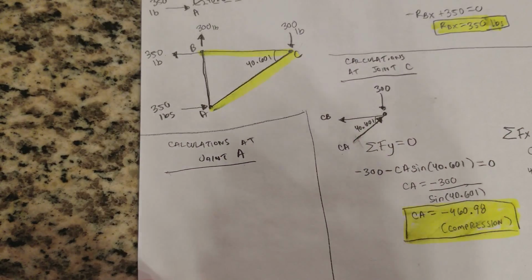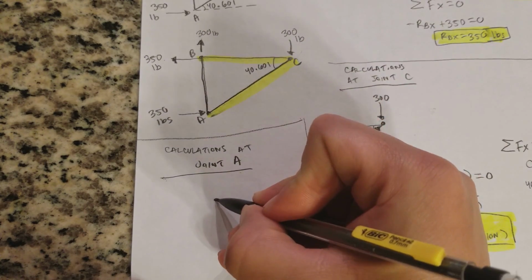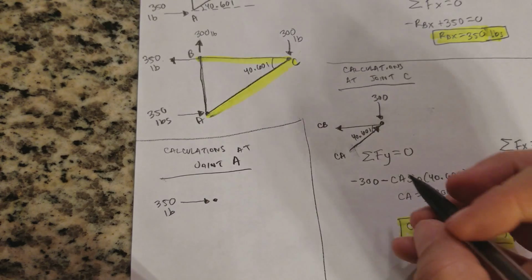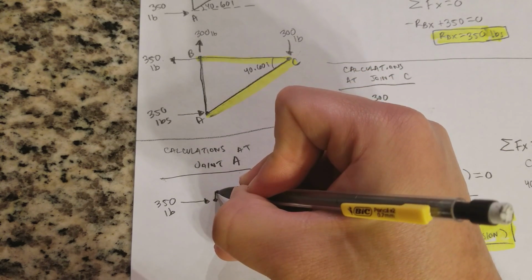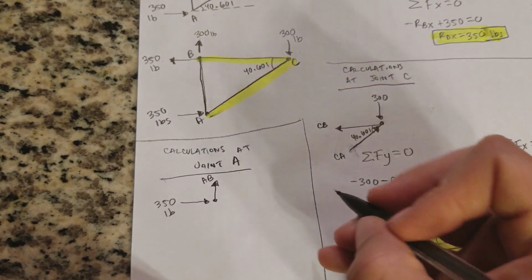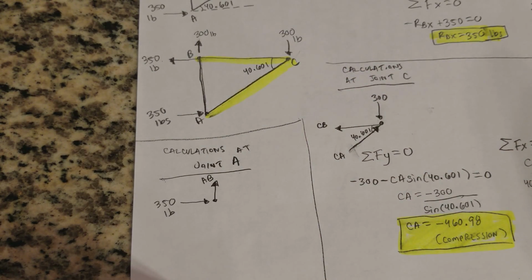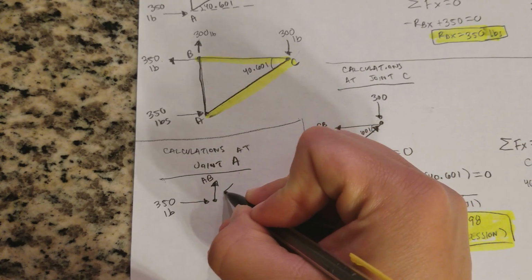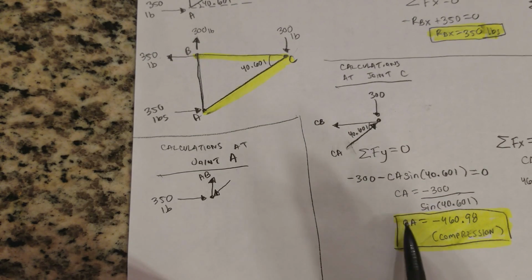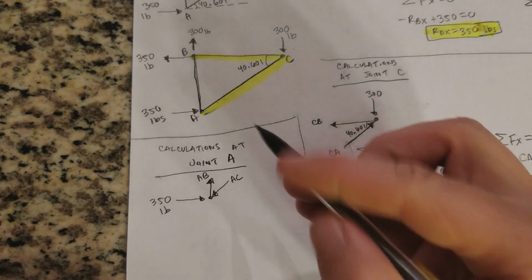So the calculations of joint A are that. We have the 350 pounds of force going towards the joint. We have one going vertically, which is the member we don't know. This is member AB. And we have member AC that, if you guys remember, CA is supposed to be in compression, so this was going to be going inwards. So CA, or AC, is in compression. Since I started at A, now I'm calling it AC, but we're talking about the exact same member.